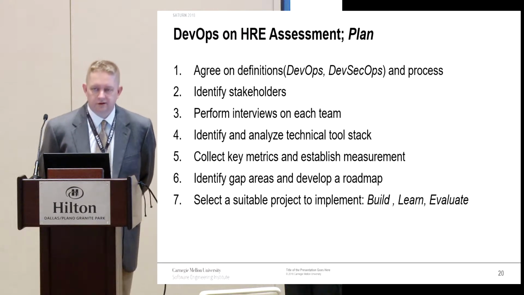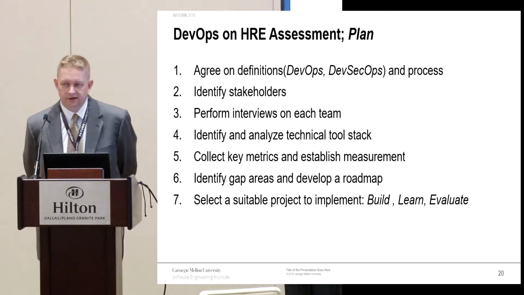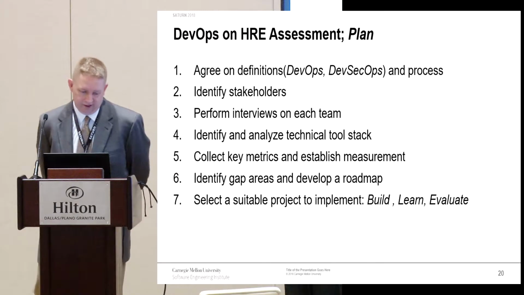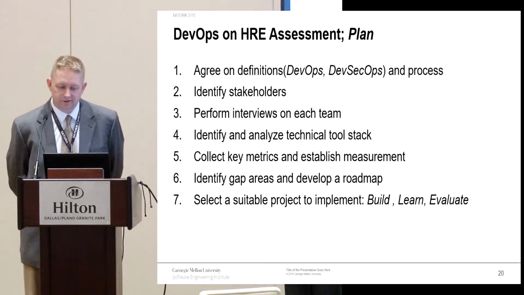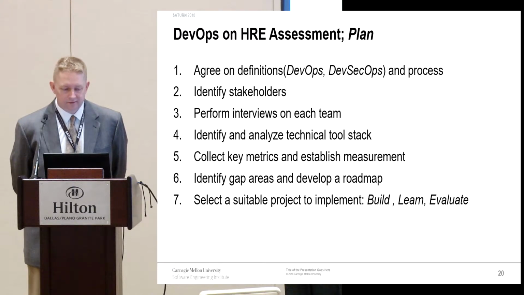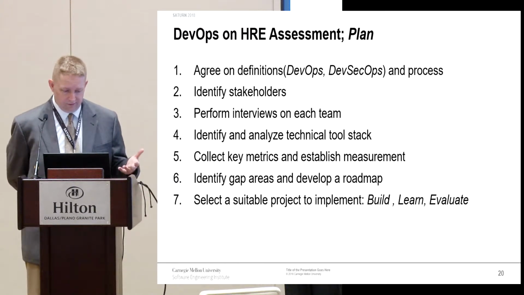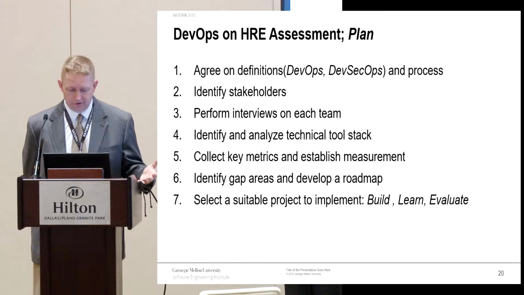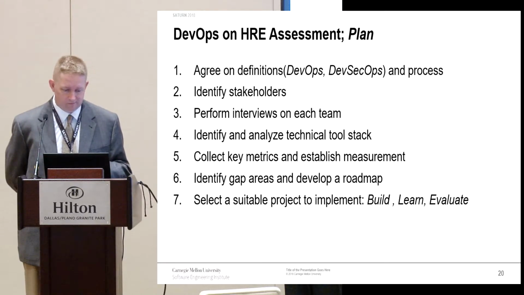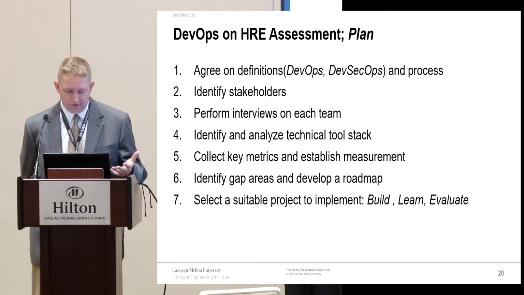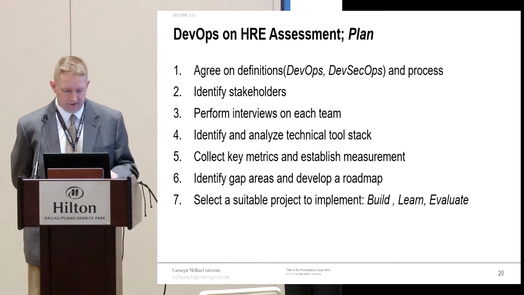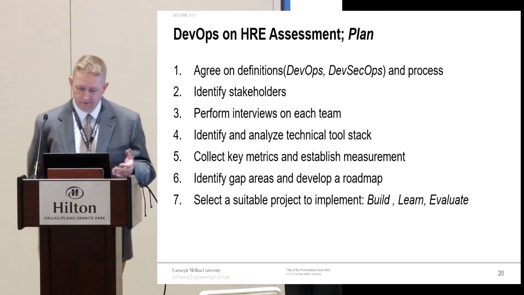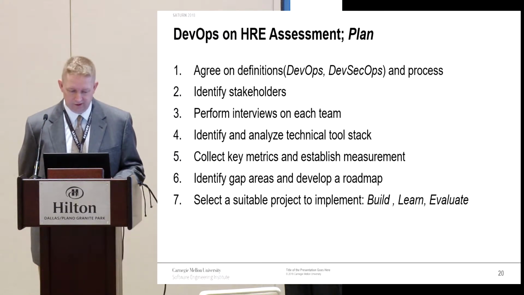So if you're going to do an assessment in a highly regulated environment, you start with a plan, right? You get everyone to agree on the definitions of what DevOps and DevSecOps are, and you identify your stakeholders. You perform your interviews. Then you take a look at the tooling they have, see what type of metrics they're collecting, and establish that they actually are getting the measurements they need from what they think they're doing.